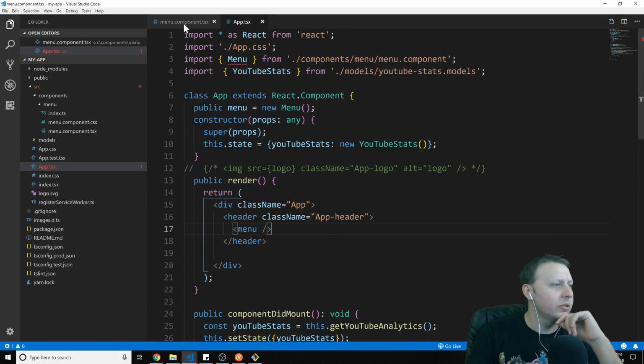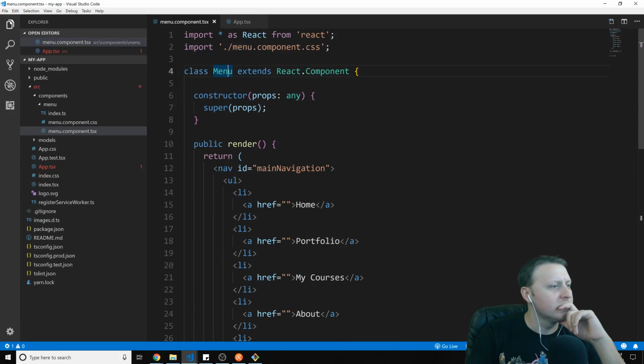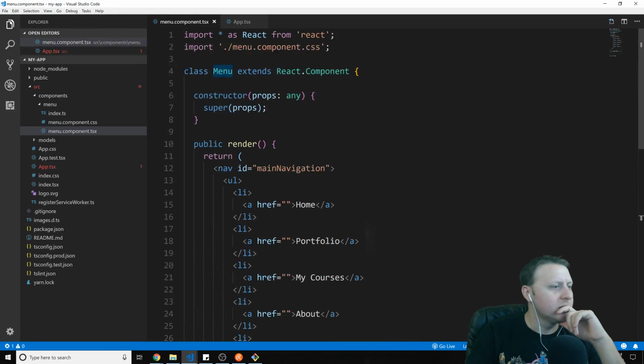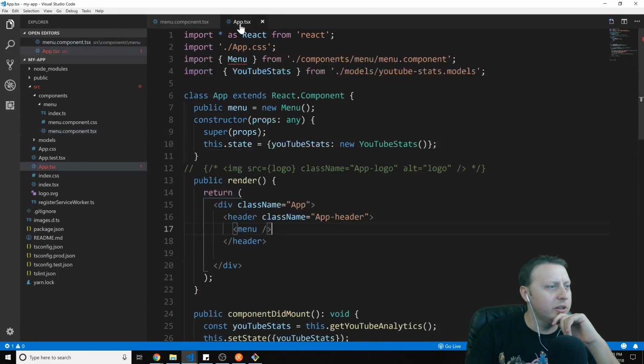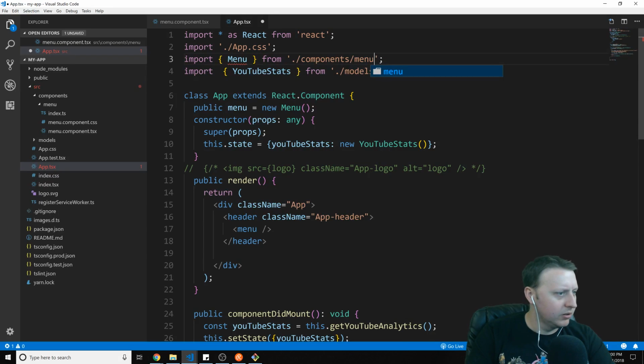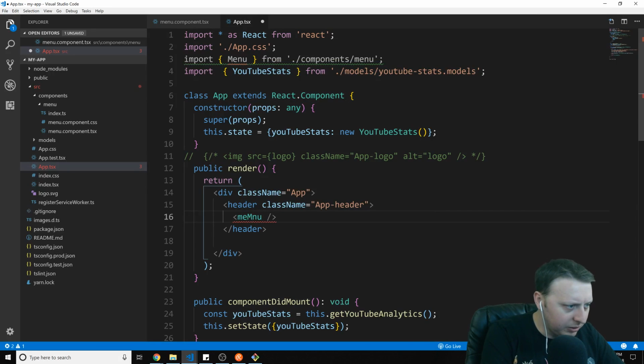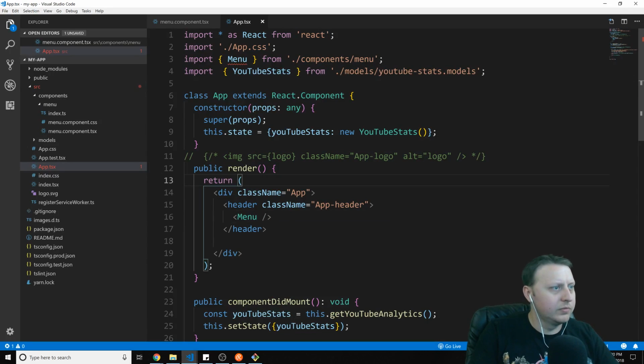Menu is not a constructor. Someone help me. How do I inject this menu? It doesn't seem like I thought I could just do this. But it looks like I can't.